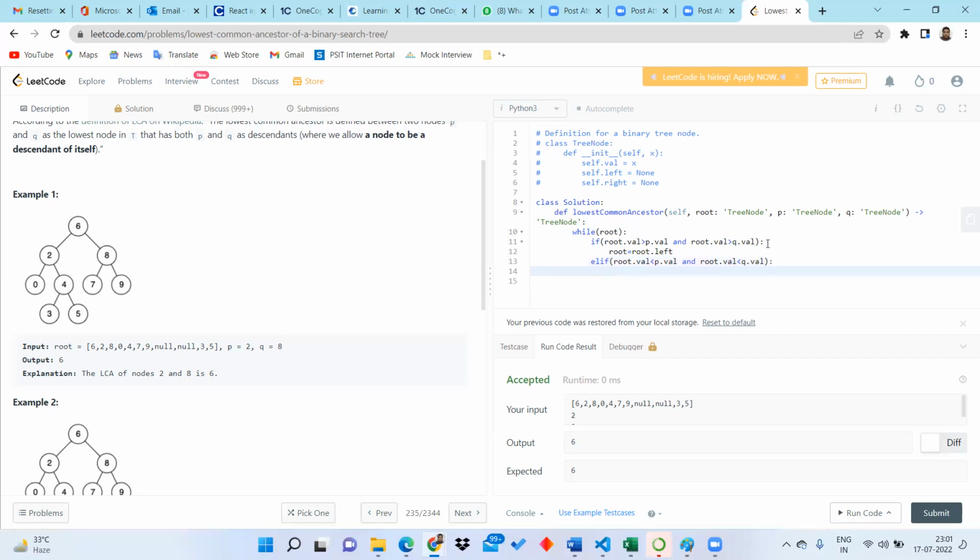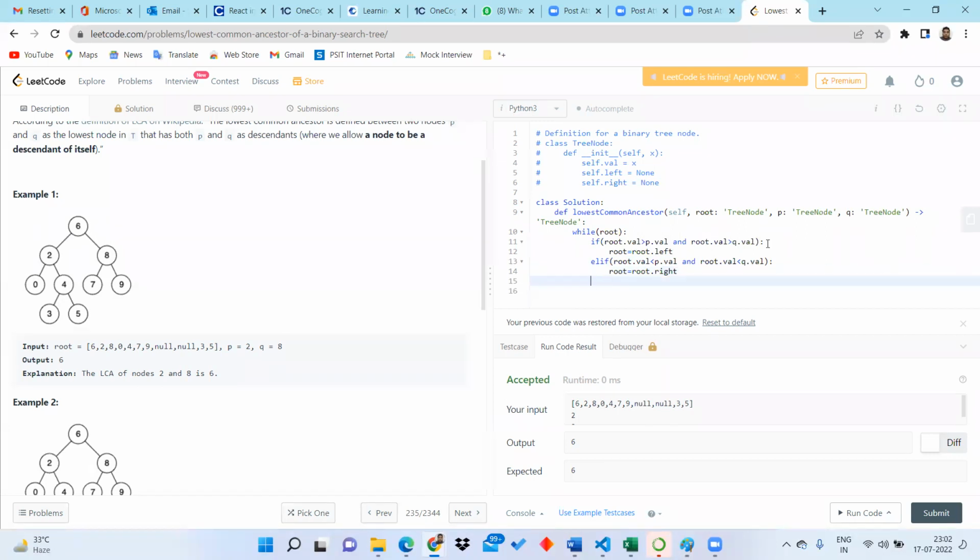So currently we are pointing to a node and it is less than both the given values. This means that both the values are greater than this current node, so we have to move on the right side. So what we have written is root equals root dot right.